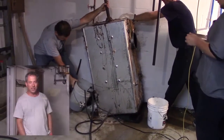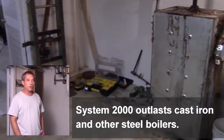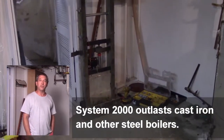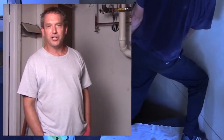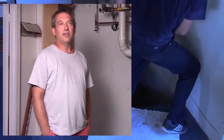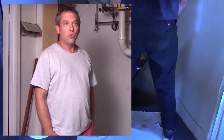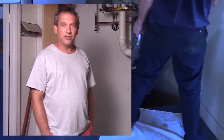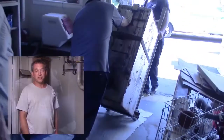I had a 60-year-old steel boiler still working and in good working condition, it just wasn't very efficient. Through all my research I found that Energy Kinetics was the most efficient boiler out there, so that's what I wanted. I didn't want something that looked like, sounded like, or was just the same old same old from 50 or 60 years ago.